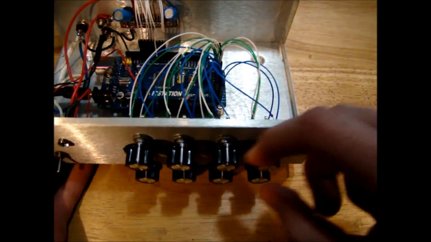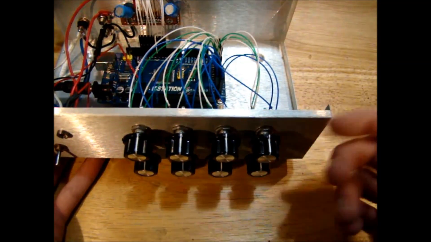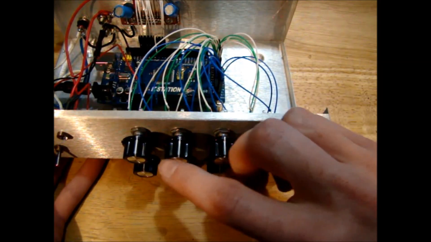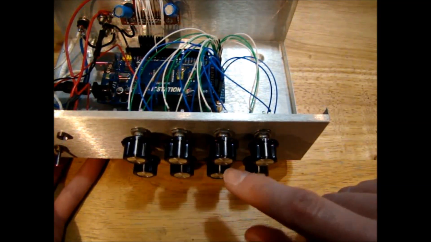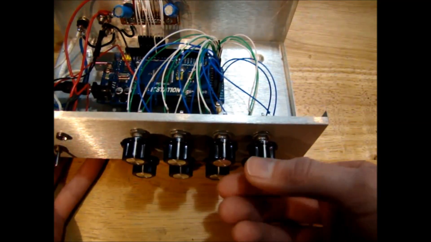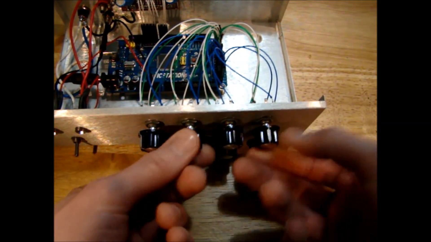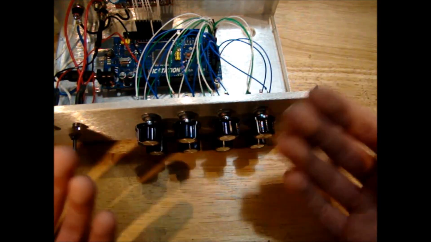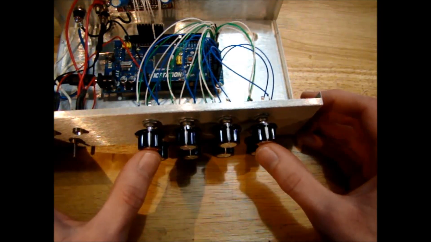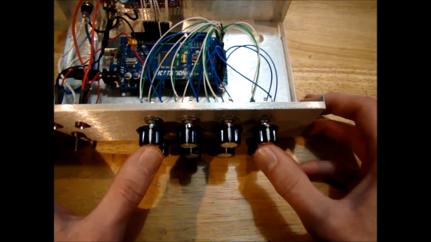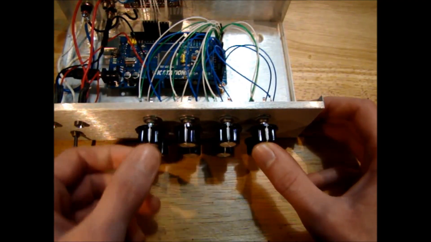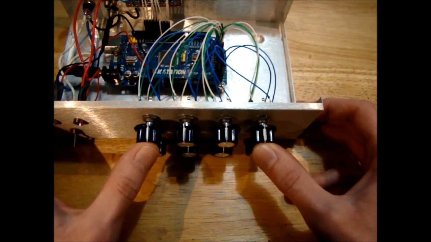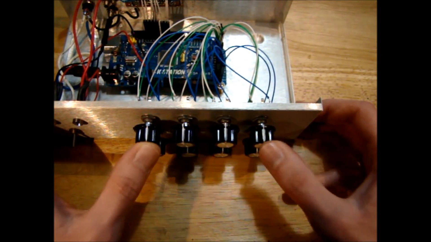An advantage of the encoders over the potentiometers is that every time you start this up, the servo signal is always going to be for 90 degrees. If you started this up with potentiometers at random positions, each servo would start up at some strange position. Generally you want your servo when you're setting up something to be at 90 degrees for starters so that you can fine-tune the position or the placement of the servo. So I'm going to have this start up at 90 degrees when you power up the Arduino.